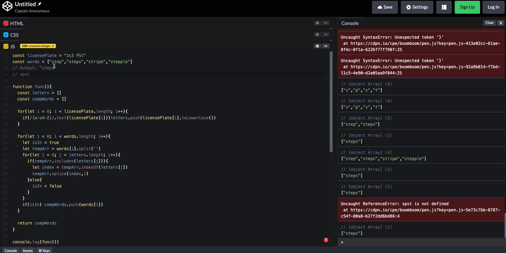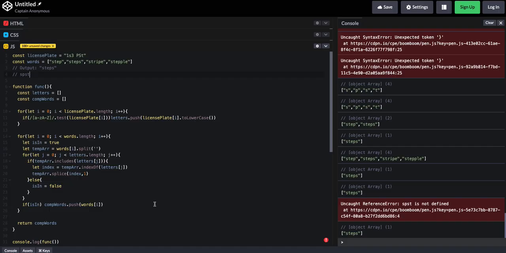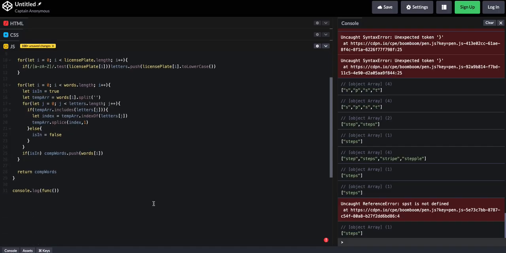Well, it is, right? So we need to remove it from step, because then when we get to this S, if we don't remove it, it's still going to see an S in there, right? So that's why we got to do that.